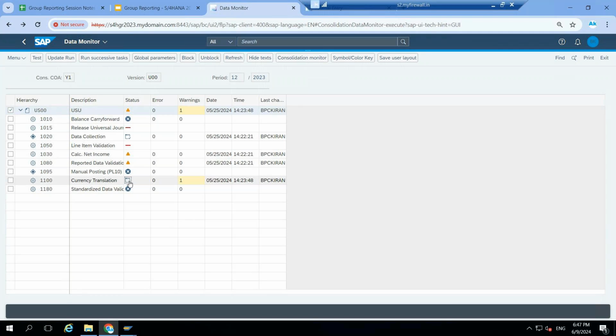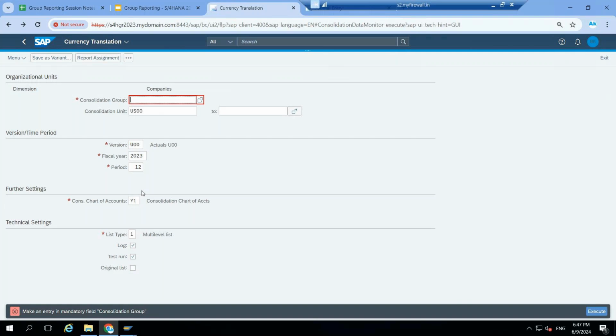When you run this currency translation, it automatically opens the log and gives you the result in a log.